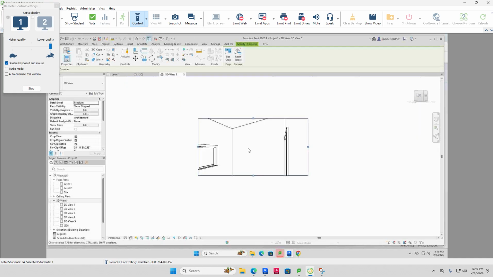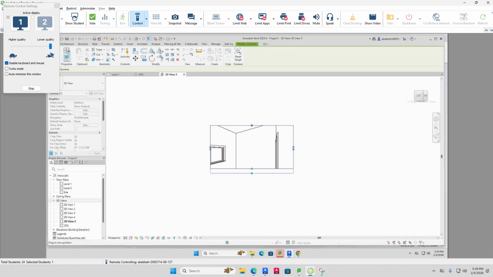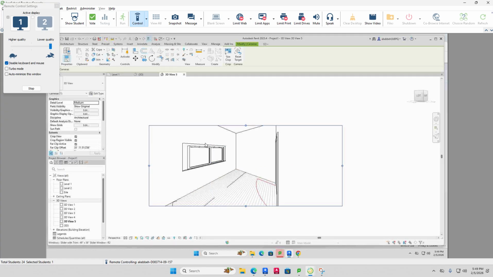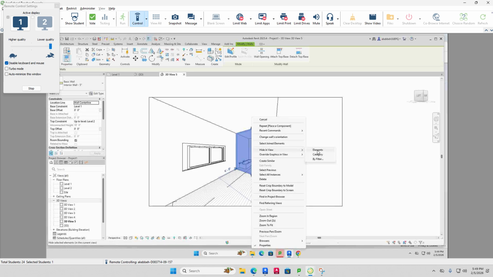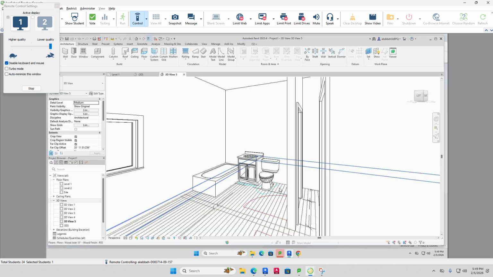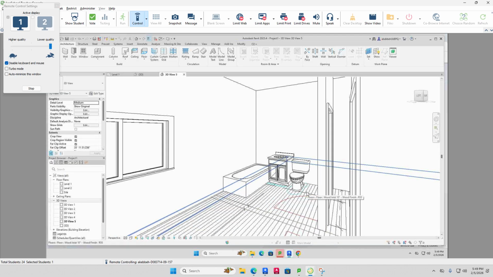And again, as you guys are looking over my shoulder here, what I'm doing right here is I'm just going ahead and opening this up. Now, once you open all this up, what I do is click on this wall, this wall right here. So I click on that wall, and you can see the elements behind it. I'm going to right-click my mouse, hide in view this element, and then let you see the long view. It's like you're tearing a wall out, and you can just look at it right now. So you're just hiding temporarily.